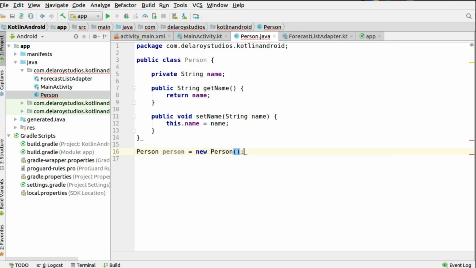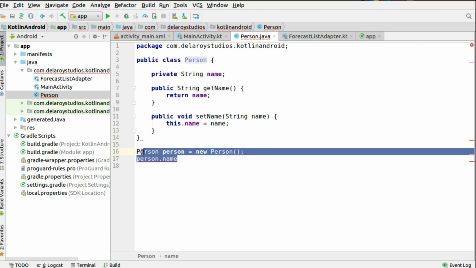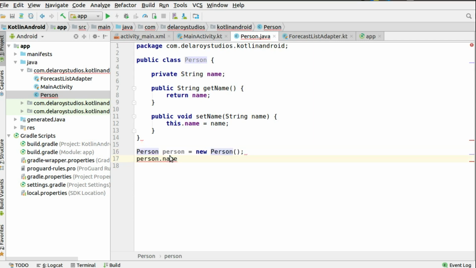Cool. And from there, you could make reference to person by calling person dot name. With that, you're going to make reference to the string value called name, and you could actually manipulate it or set it, or reference dot set name, which you could actually use to set the name or do something to it. So that's that for that.